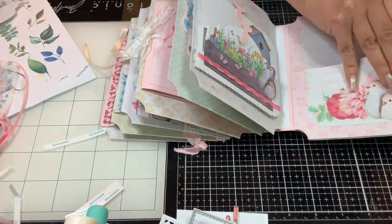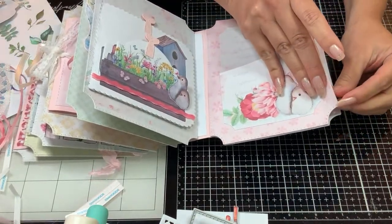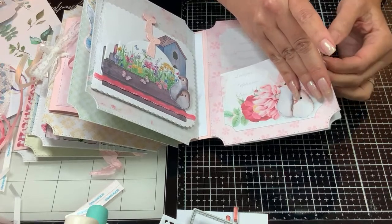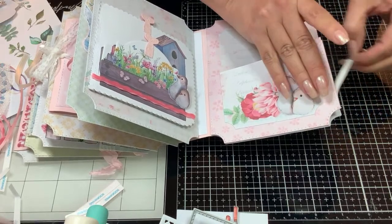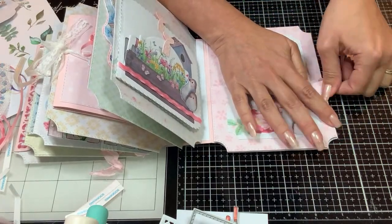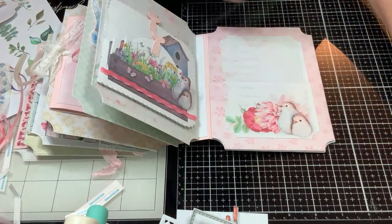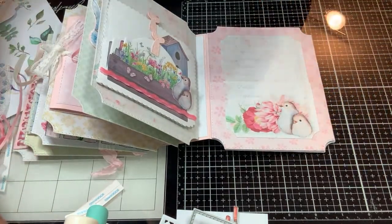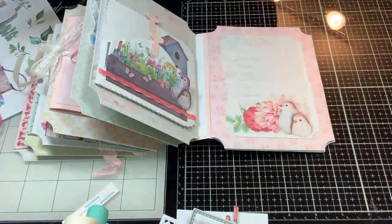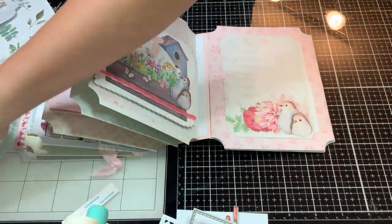All right, and I think for some reason my camera's in the wrong place here. All right. And with my other dies, I'll be able to make a little envelope to stick in here. Add a little letter. Okay, there's that. And gotta make it cute, right?